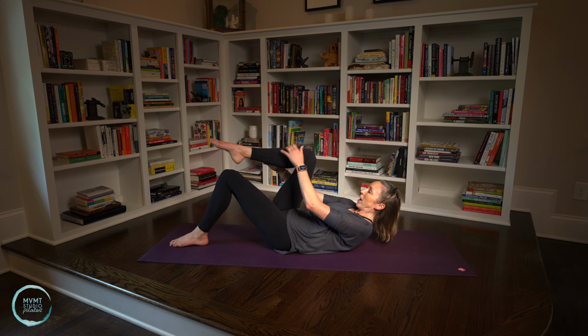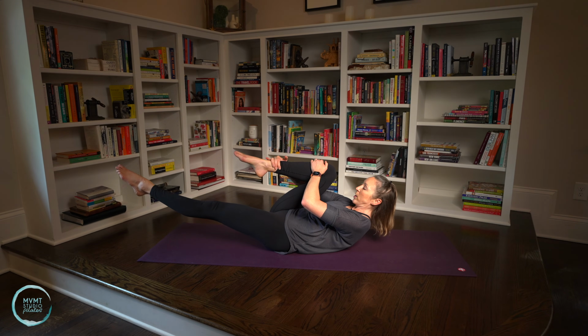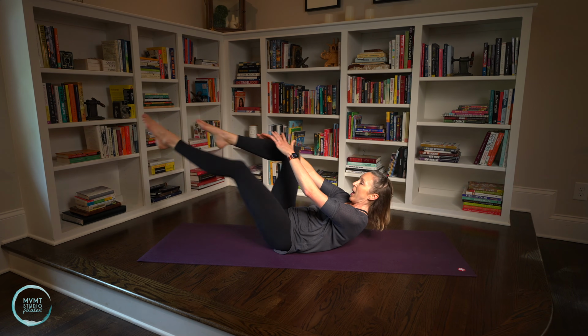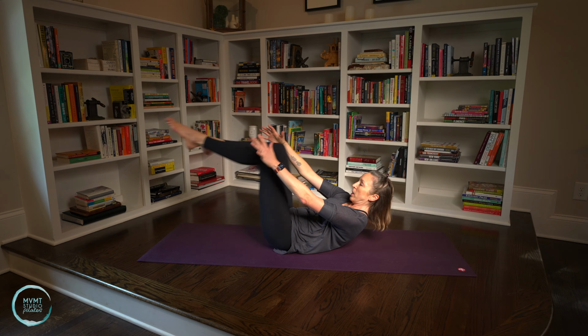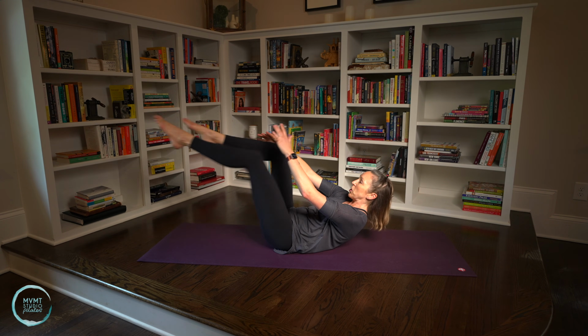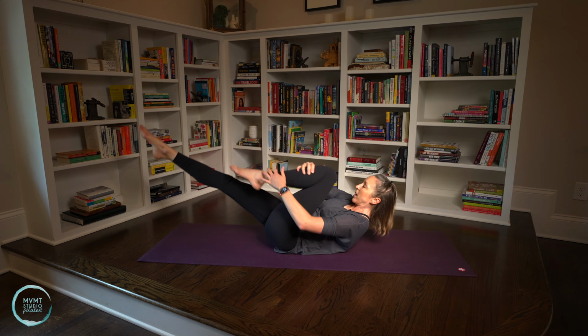Now start to bring your right knee into your chest as you pull it in and send your left leg out, reach, extend. Now see if you can stay lifted in your abs as you switch the legs. So working with control. And then as you find that control in your body, you can start to speed up that motion a little bit with the legs.